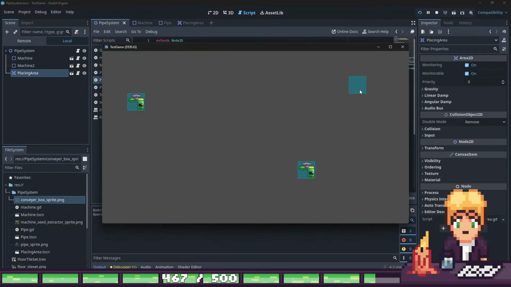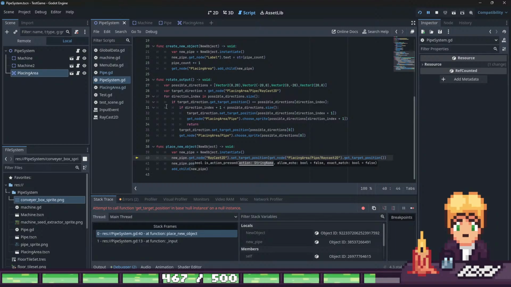All right. Get time base null instance. All right, and here also we don't want to do it this way.